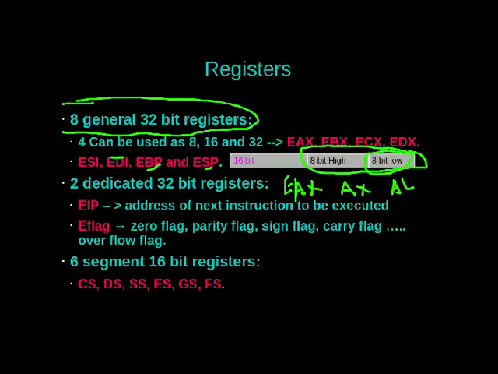EIP, the extended instruction pointer. It holds the address of the next instruction to be executed. Why do we have it? It makes it faster. If the CPU has the address of the next instruction in a register, instead of going and grabbing it from memory, remember the fetch instruction, decode, fetch operand, execute, and write back. The instruction life cycle. Now see how it all fits together.